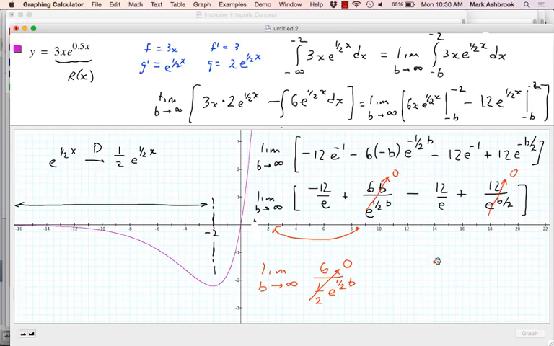Conclusion? The whole thing equals -24 over e. So our original net change, if this is the rate function from negative infinity to -2, we were to accumulate over that span at that rate of change, we would get a finite value, negative 24 over e. So that's convergent. That's a convergent integral.